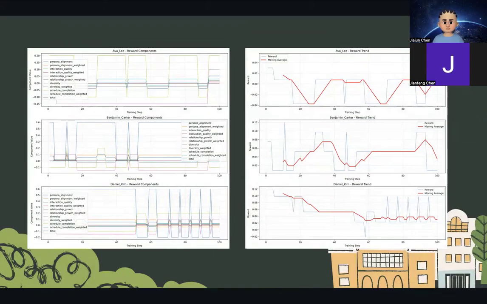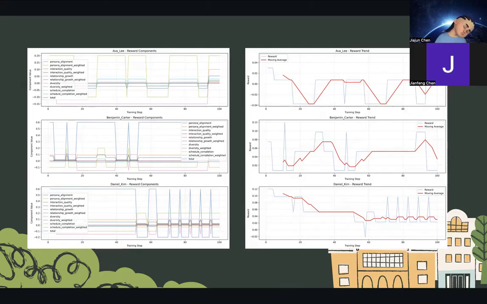Yeah, and now let's look at the reward dynamics. This chart shows how our three agents learn over 100 steps. On the right side, you can see the trends of the rewards, which is especially interesting. We see three different learning patterns. Agent 1 has impressive changes with an overall upward trend, and Agent 2 has big spikes in rewards at the beginning before they level out.